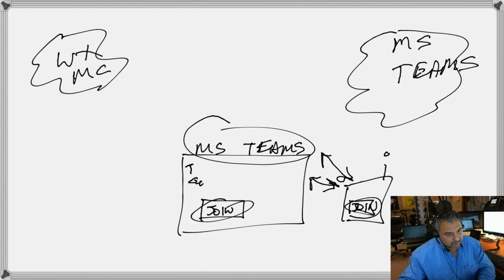Maybe we have investments in audio, video, or Cisco audio and video telephony. Maybe we have Cisco room systems and telepresence systems, and we want to leverage that. We feel, or this customer maybe feels, that the Cisco Webex experience is superior, and they want to keep that infrastructure in place and bring that into the Microsoft Teams realm. So let's get started. Let's see how this is going to work.